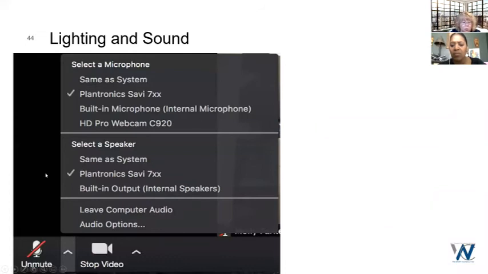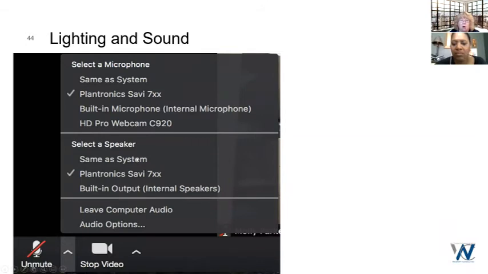So when you're in Zoom, we're going to go back to this. Down next to your mute button, select a microphone. This is not my setup. I stole the picture from the web, but it says select a microphone. So you can use your built-in microphone. It's very interesting because this is the webcam I have, the HD Pro Webcam 920. You can choose that for your microphone, and it will all do that. So you have the choice, and you have audio options.